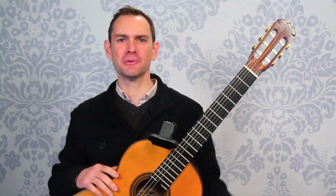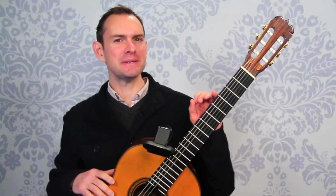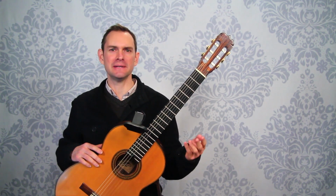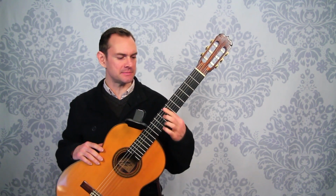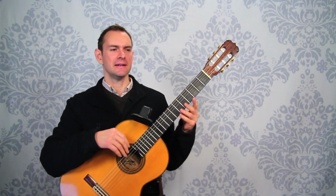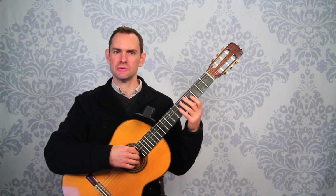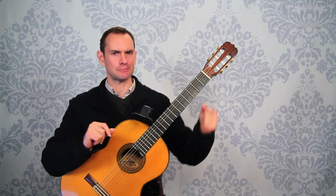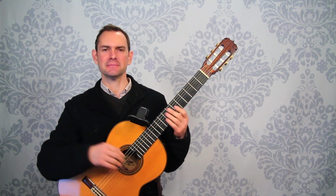Such a classic, beautiful piece. Because it's so popular, you'd think it would be easier, but it's not. It's got some serious stretches in it. It's got bars, it's all over the fretboard. It's got some serious connectivity issues. So how do I connect this chord to this chord and make it really smooth so it doesn't sound like a big chasm in between each one?